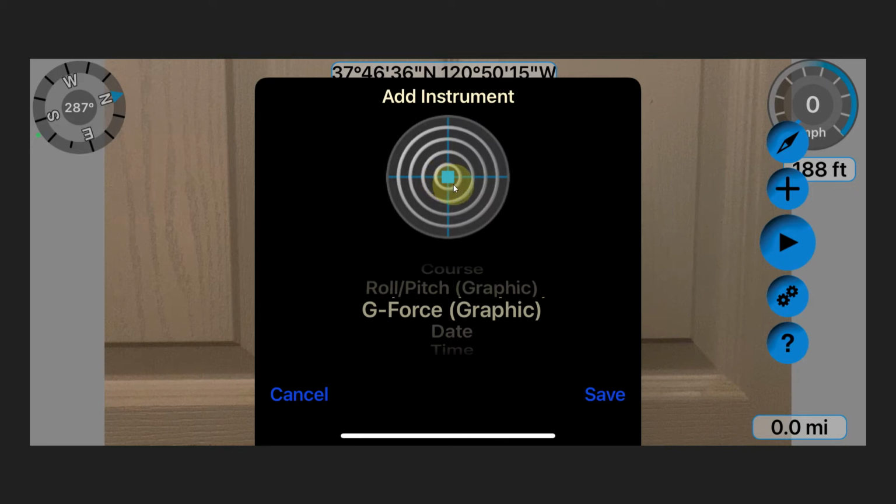The next gauge is called the G-force graphic, and this one is probably the most abstract qualitative one, but pretty simple to interpret. It's impossible to quantify G-force in exact numbers looking at this bullseye styled gauge, but once you know how to read it, it's easy. G-force is the force acting on the vehicle in motion due to acceleration, deceleration, turning left or turning right. The blue square starts in the middle of the bullseye to indicate that no force is being applied to the vehicle at all. I guess we could call that a force of 1g, only gravity is acting upon the object while it's at rest. We're assuming that the vehicle is pointing forward up toward 12 o'clock.